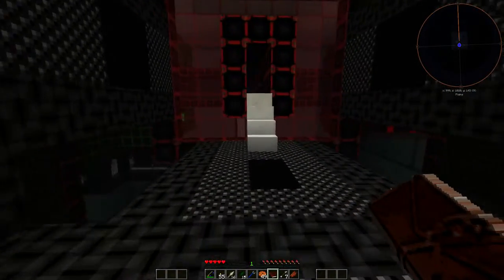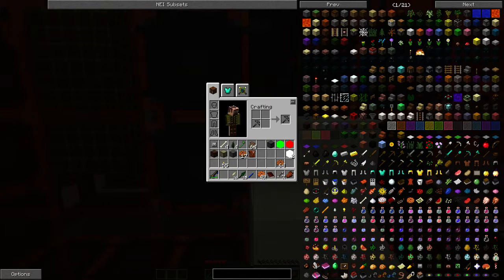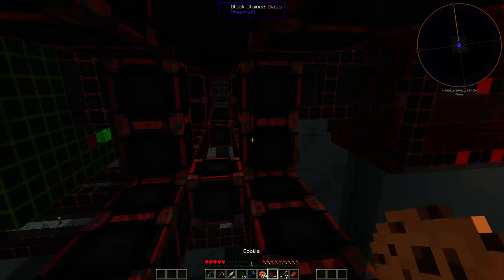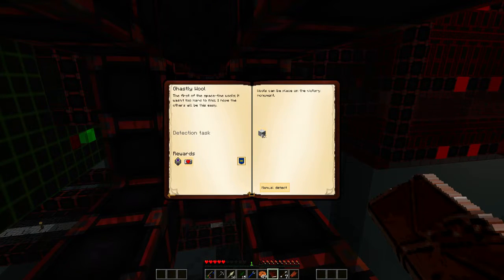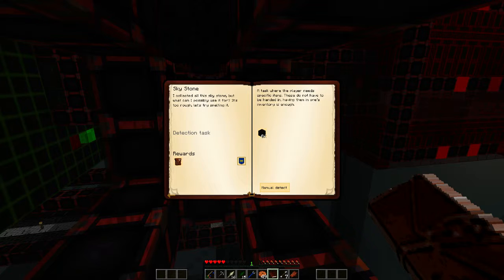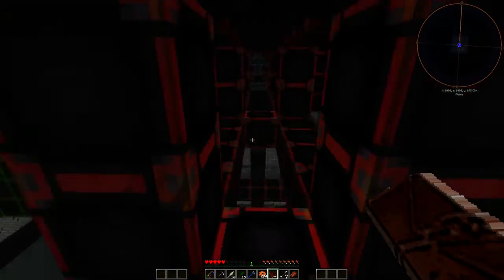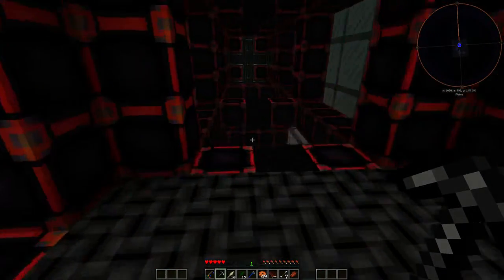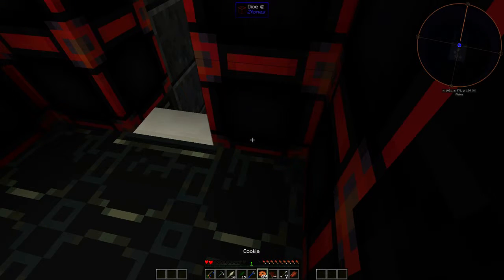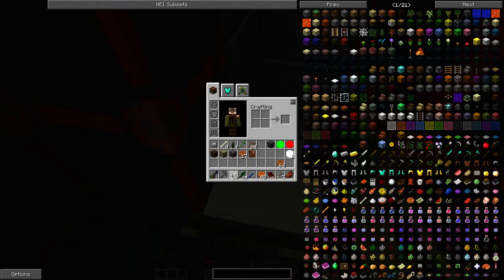That way. So let me see where we can go. Here we go. We had that pickaxe, didn't we? Okay, so I need to. Clumsy. There seems to have been something about Skystone. Okay, that's what I know. There's a room of Skystone. I was wondering if there had been a quest about it. Yeah, it is this way, yeah. Oh, my torches would help.